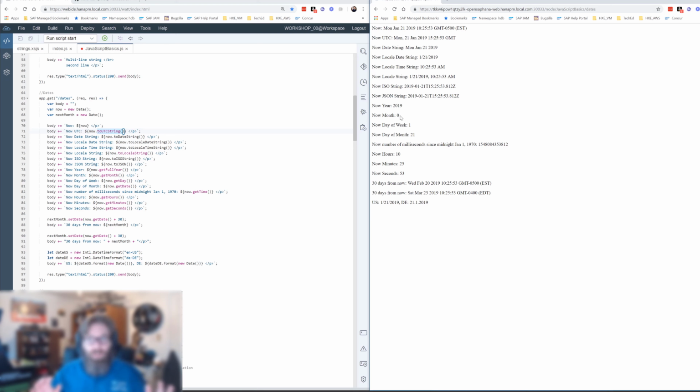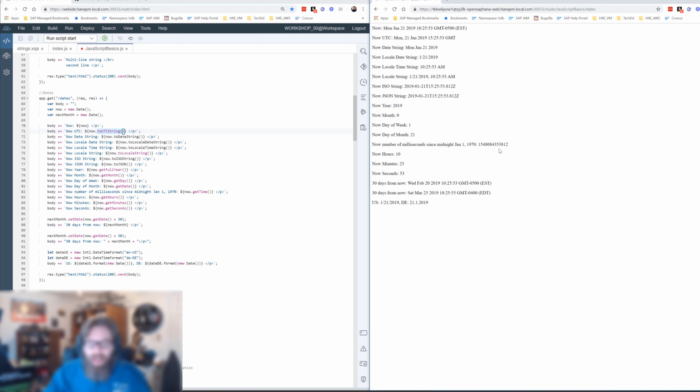So that requires sometimes some conversion if we then want to output that to the user, to take 0 and display it as 1, because I think most humans expect January to be the first month, 1. But as you've learned, hopefully, JavaScript is mostly 0-based index, so it doesn't start with 1, it starts with 0, so that's why we see that. Same thing here with the day of the week, day of the month. That's a little simpler.